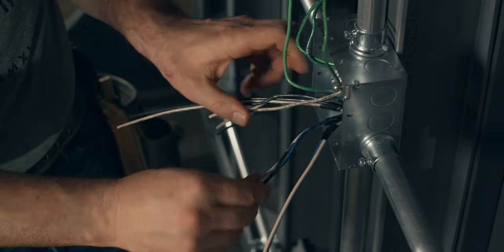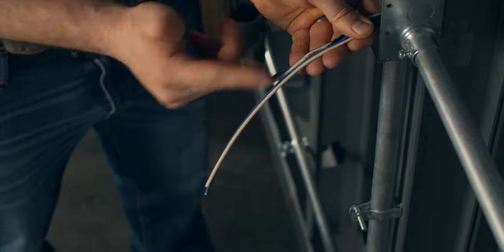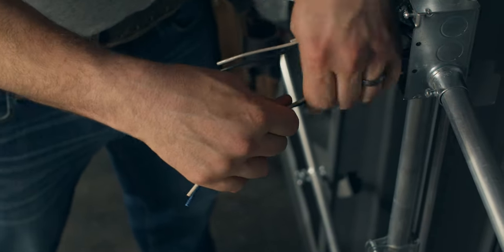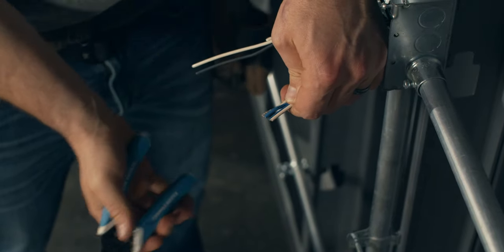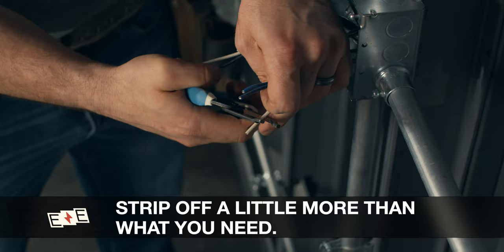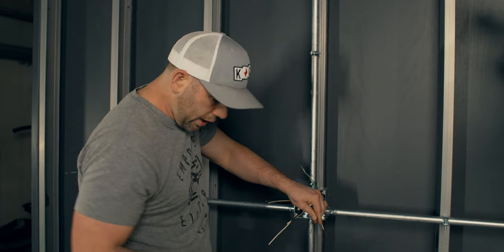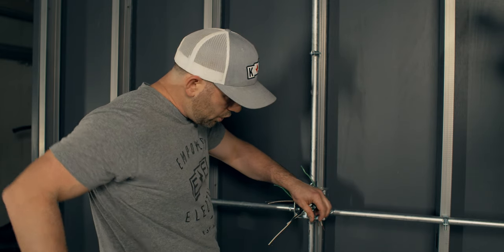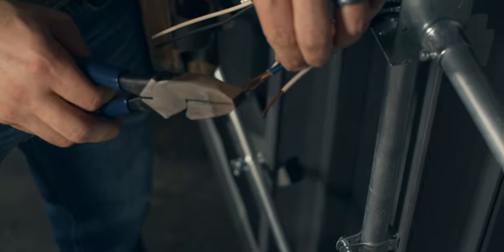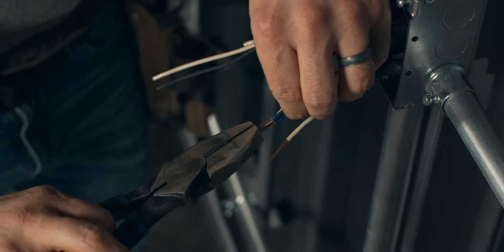Let's start with these blue and whites because there's only two. Get them lined up, and you can realize that one is longer than the other. You want to make sure you have adequate wire — six inches outside of the hole. Trim them to the same length. You then want to strip off more than what you need. Strip a little more than what you need, then line up the back sides of the insulation — not the copper ends. Notice the insulation is lined up.